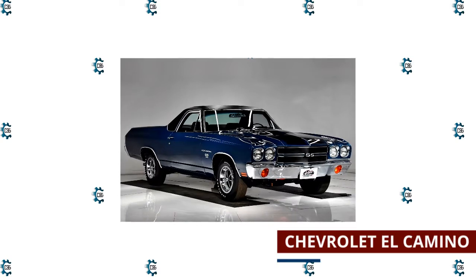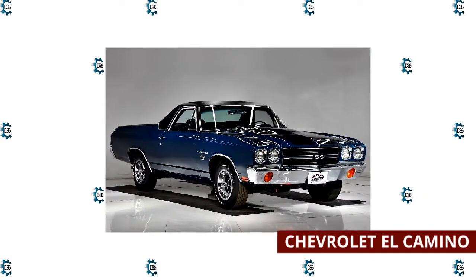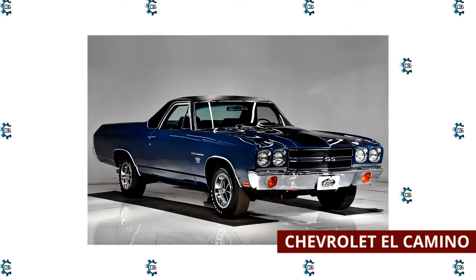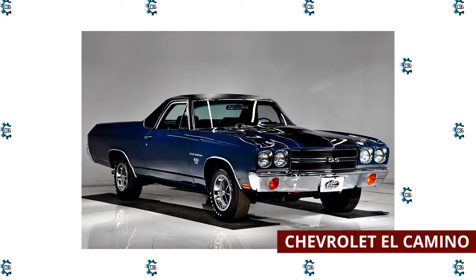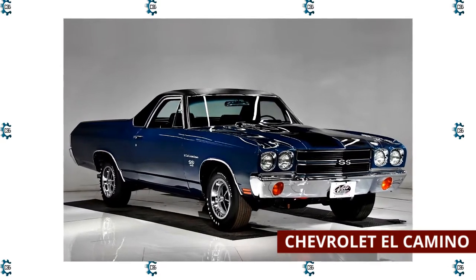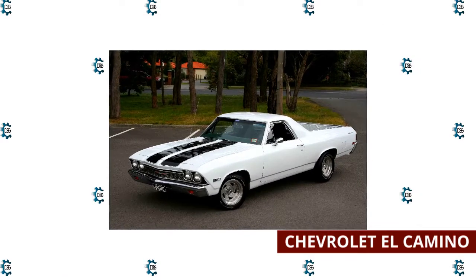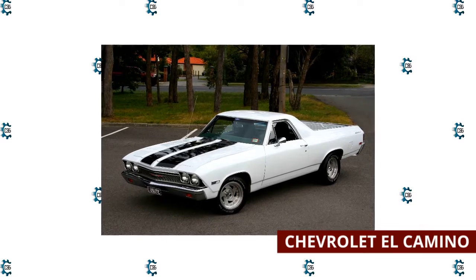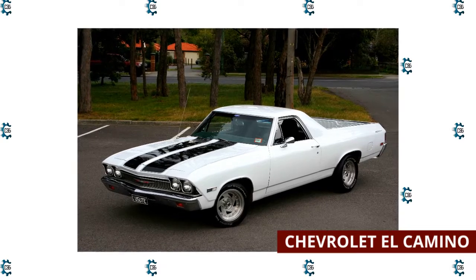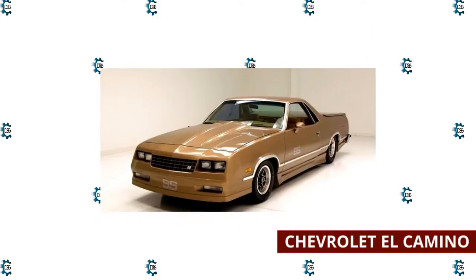The Chevy El Camino was a unique attempt at creating a combination coupe and pickup truck. Debuting in 1958, the El Camino didn't have the best start in terms of sales, even being nixed by the Chevy brand after just two years. However, in 1964, Chevy brought back the El Camino with the body style it has been known for. Offered with a 300 horsepower V8, the '64 El Camino was a beast of American engineering, featuring a design more in line with the rest of the Chevrolet pickup cohort.